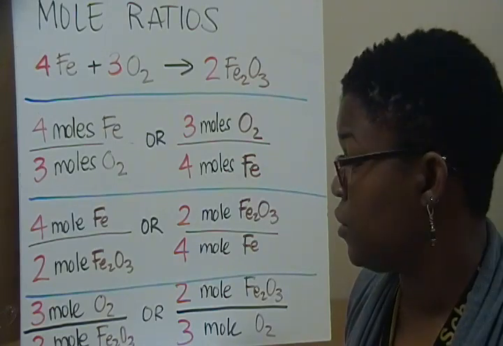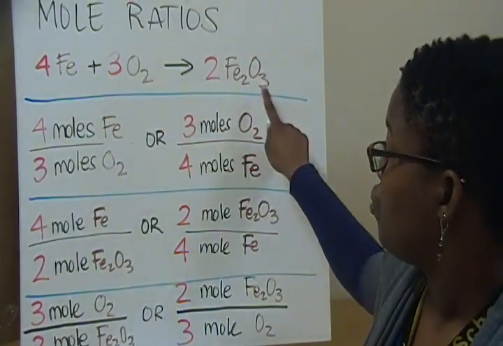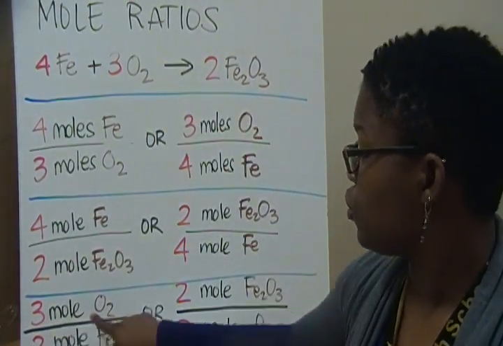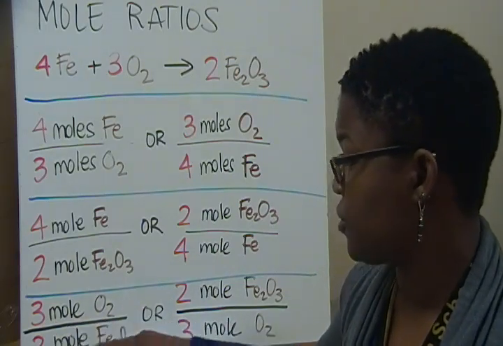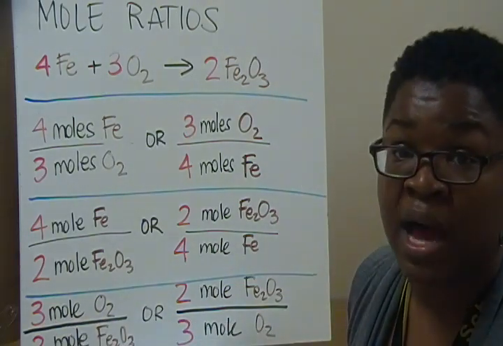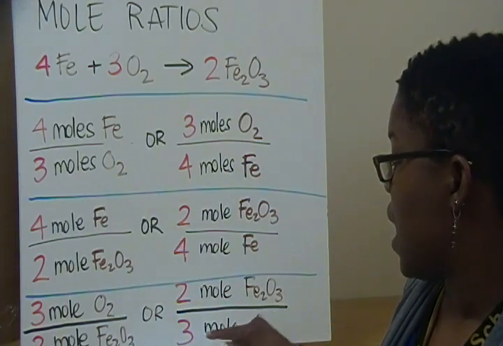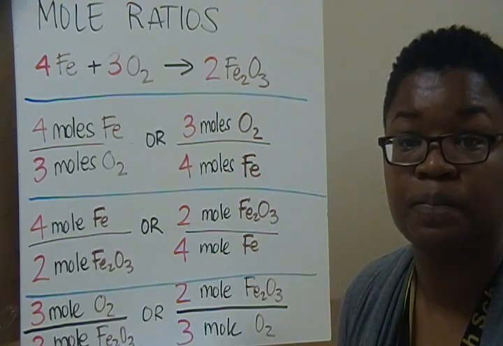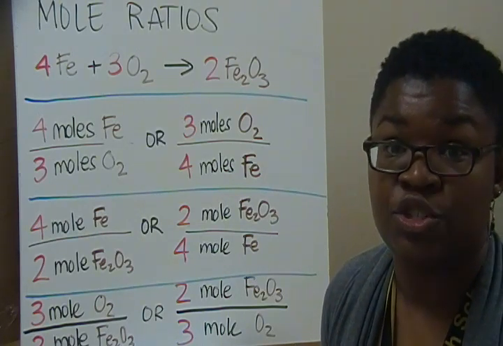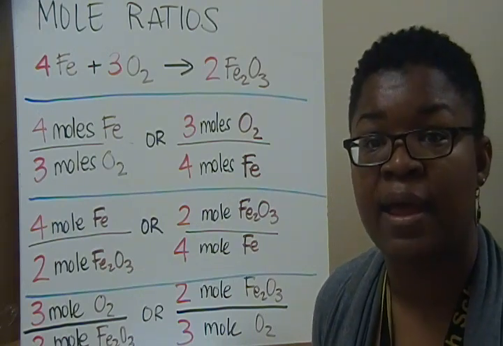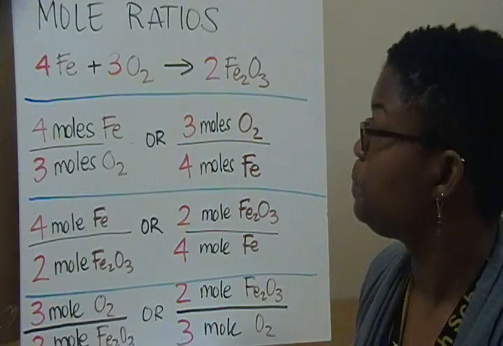Now the bottom of the board may be a little bit hard to see, but what I've basically done is looked at 3O2 and 2 Fe2O3. So 3 moles of O2 for 2 moles of Fe2O3, 3 moles of oxygen for 2 moles of iron 3 oxide, and the reverse of that, 2 moles of iron 3 oxide for 3 moles of O2. Now, as a part of your notes tonight, well, first, I need you to rewind this back and play this again so that you can understand where each of these come from.